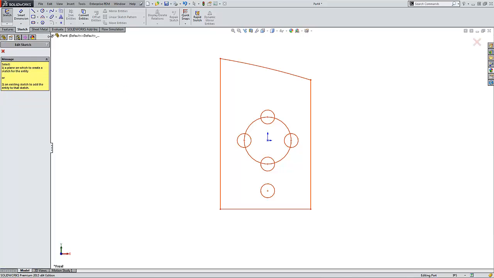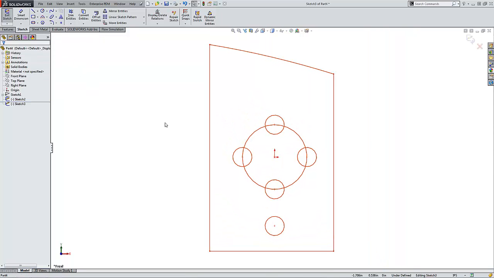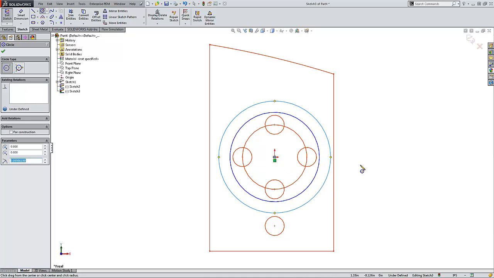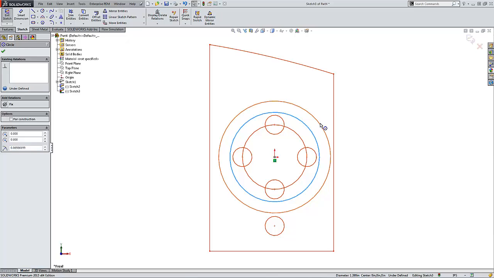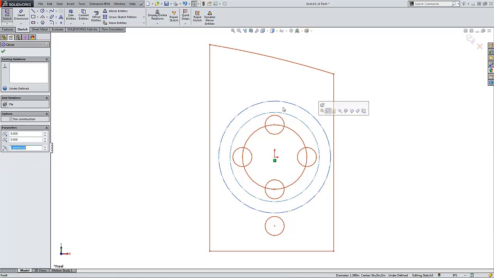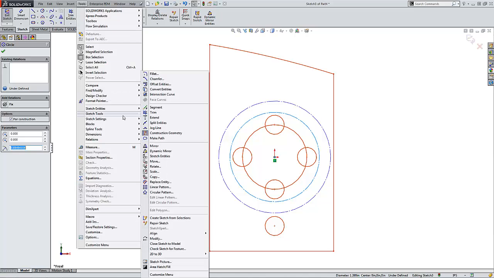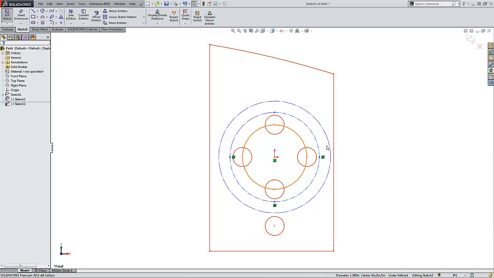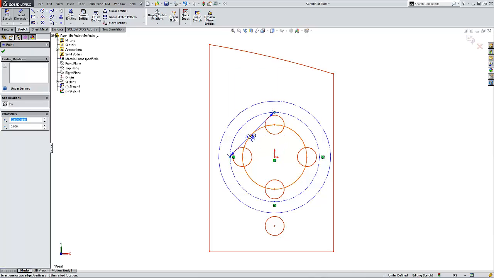I'll need 2 sketches to create the text for my label. The first sketch will define where the text goes, and the second sketch will actually contain the text. Here I'm creating 2 arcs that I'll use for my text. First I'll change the construction geometry, and then I'll use a new tool in SolidWorks 2015 called Segment under Sketch Tools. I'll just select the number of segments I want, and then hit check, and it will actually segment my circle into 4 parts. From here I'll want to dimension these using an angular dimension.